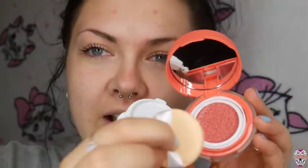But I guess we'll just have to see. I've also got this bubble blush from Primark. It's a maker called K-Pop, and it's a cushion blusher. It's called Coral Dreams. Applicator is included. It's just like a little cushion, and you get a little thing inside that you dab it on. I've never used a cushion blusher before, but I've heard really good things about Primark makeup. I actually have some banana powder from Primark and it's not too bad.